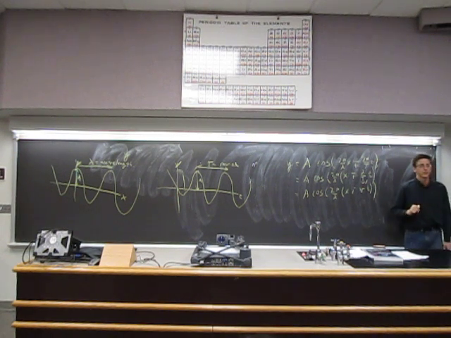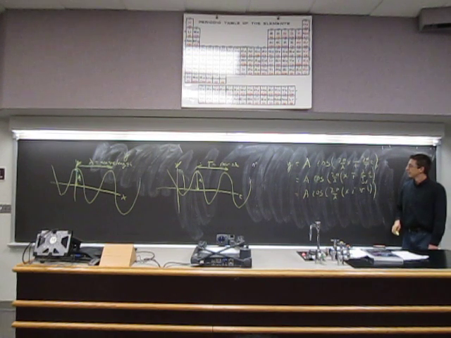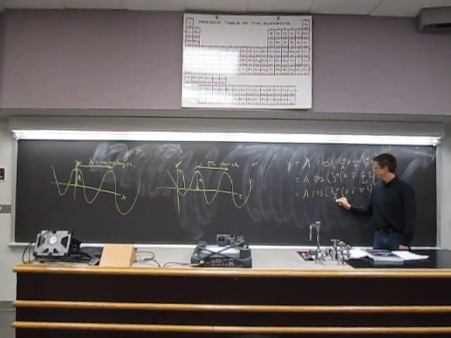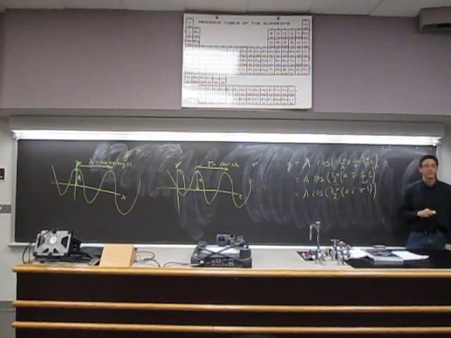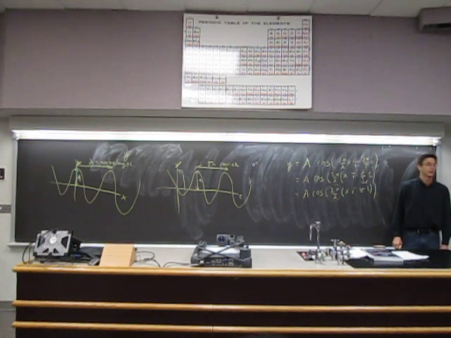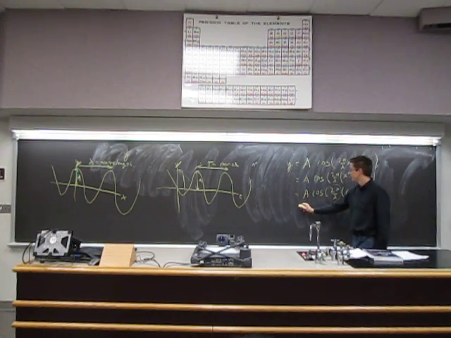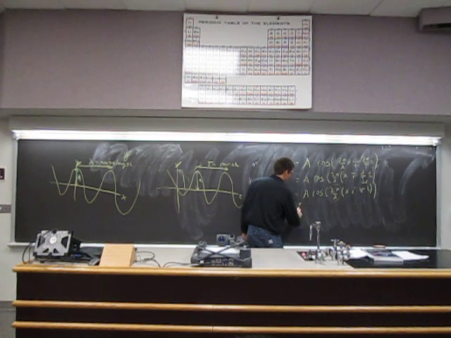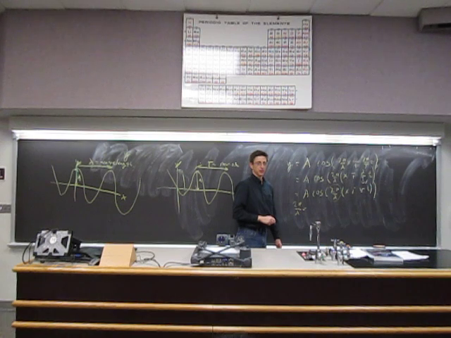And that's what we ended with last time. By the way, there's some terminology which you can use. This is going to be confusing when we deal with springs. This 2 pi over wavelength has a special name when we're dealing with waves. 2 pi over the wavelength is called the wave number.